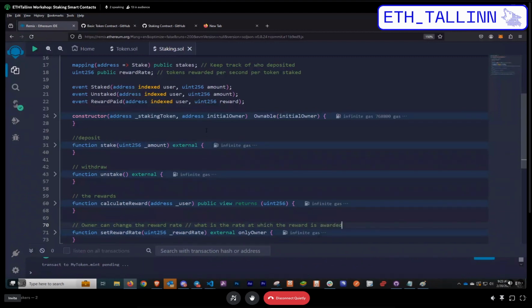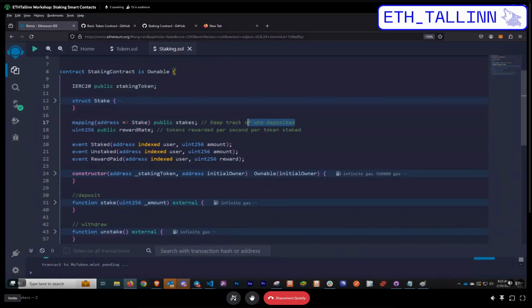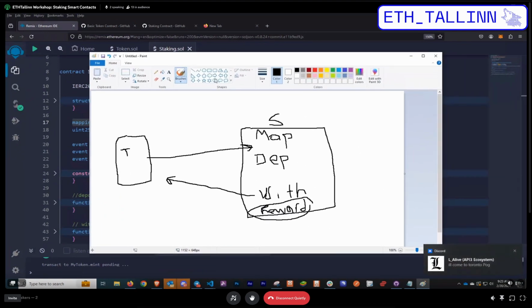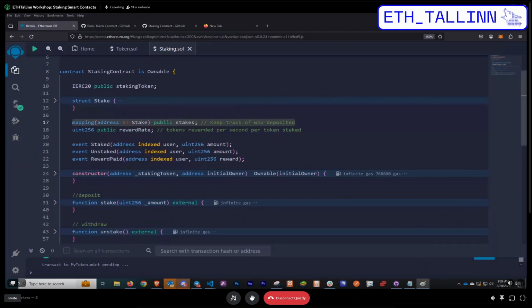Cool. All right. So, like we said before, when we deposit or stake something onto a contract, we need to find a way to keep track of who's depositing what. And so that's why we get into the mapping, right? So I'm going to scroll up just a little bit and we have something called a mapping. So we want to be able to keep track of two things in the staking contract, right? Because we want this reward. Let me move this. I lost this picture here. One second. Right? When someone deposits, we want to keep track of how much they deposited and for how long, right? So we're going to have to find a way to keep this all together.